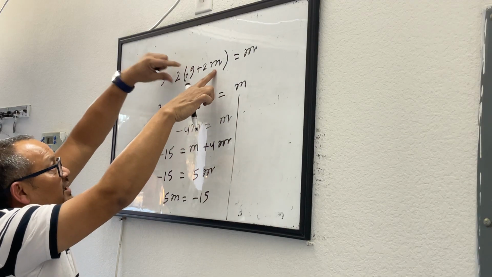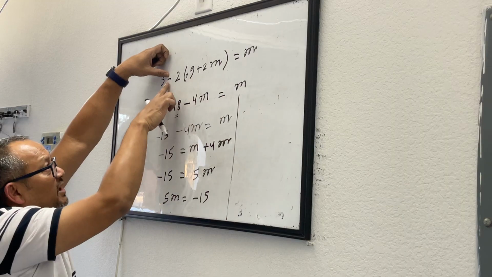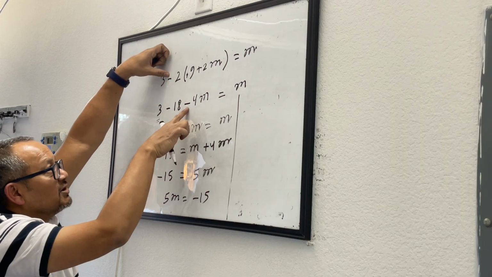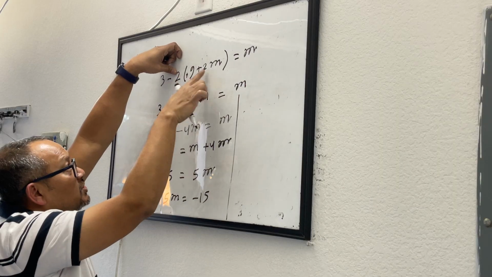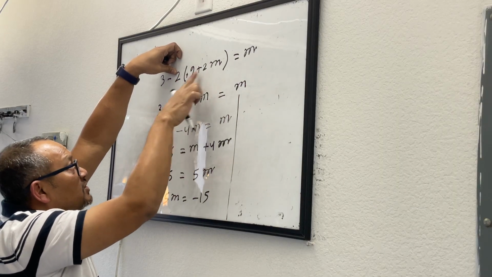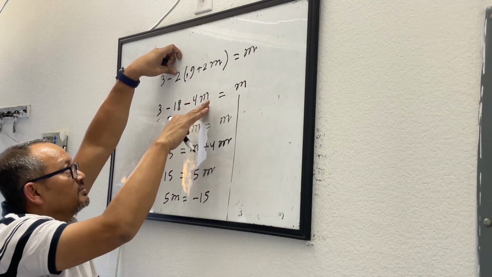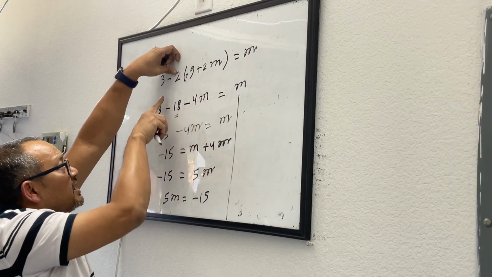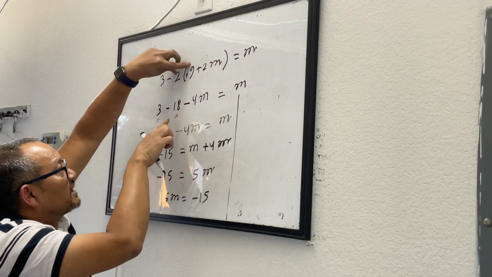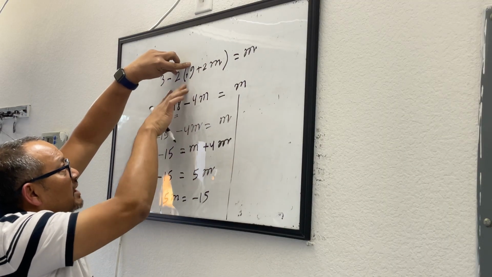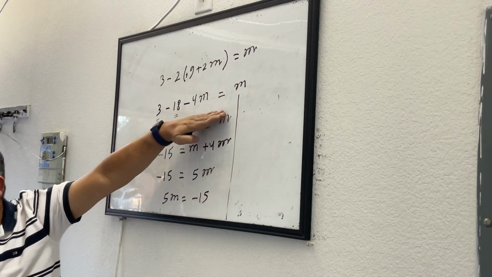Now how about this guy? Again, you have a sign to deal with first. Again, they are opposite signs, so you will get a minus value. Now you look at the numbers: you have 2 and 2 here. 2 times 2 is 4. And m is alone, so m remains m. So when you broke this bracket open, it became 2 times 9, 18, minus 18. And 2 times 2, 4, m, with the sign. Okay? Up to this much, okay?